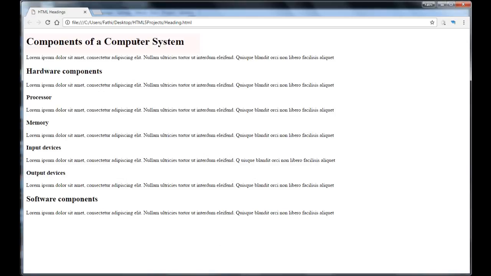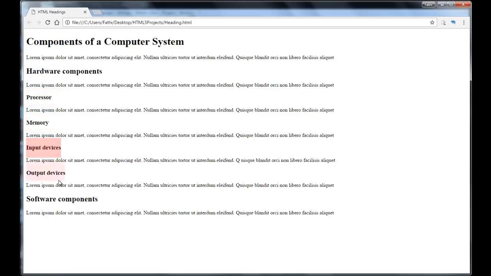So the title of the article should use the heading 1 tag. Then each main section of the article should use the H2 tags, as you can see here. Then if you have subsections within the main sections, the first would be H3, which we used here.